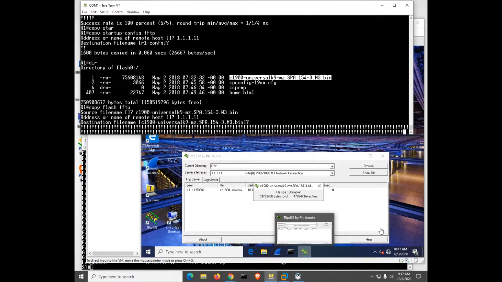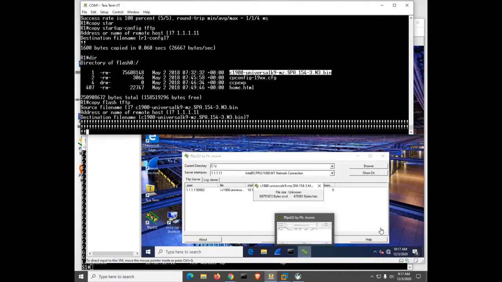Rough rule of thumb: when you're running at, say, fast Ethernet speeds, that's 100 million bits per second. A rough rule of thumb is whatever the raw bit rate is, divide that by 10, and that will give you your rough characters. 75 million characters, or bytes, in this file. So for 100 megabit, we're getting about 10 million bytes per second. And there's a little bit of overhead with the TFTP function because you've got to send each one of these exclamation points. It's sending a block of characters.